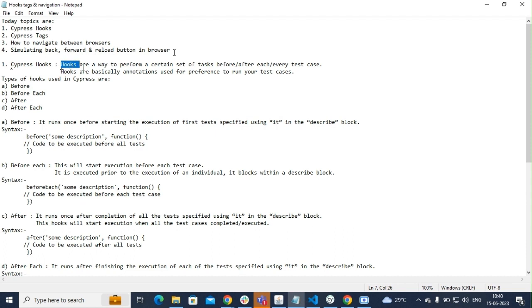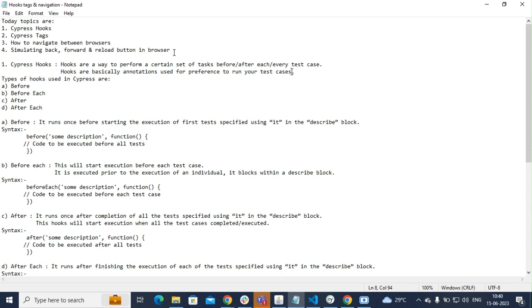Basically, hooks are a way to perform a certain set of tasks before or after each test case. Another definition of hooks is that they are annotations used for reference to run your test cases.